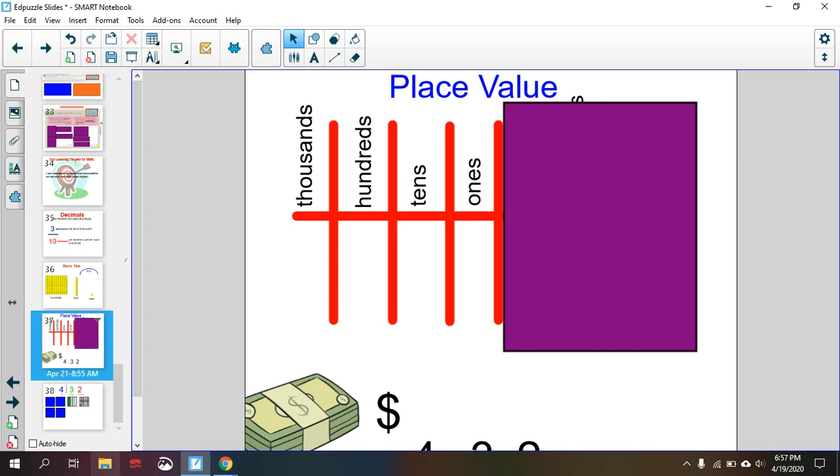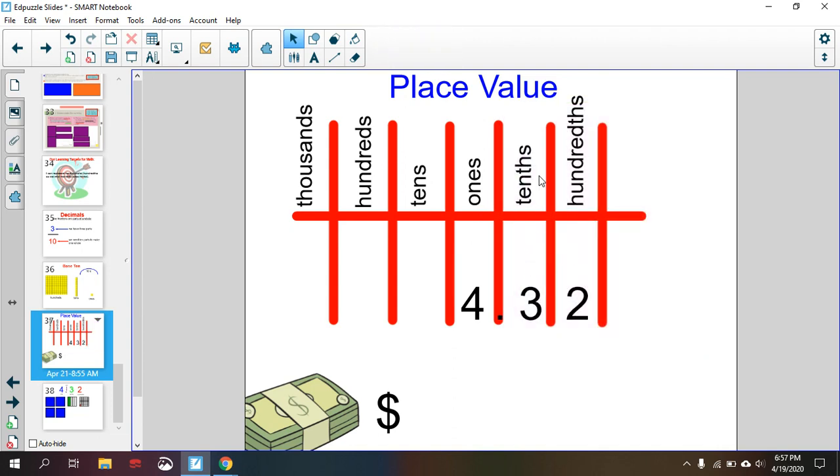Okay, one of the easiest ways to explain decimals is by using money. So for example, I've got this number right here that would say $4 and, because notice I've got that decimal point, 32 cents. So if I'm looking at this, I know I have enough for $4 whole dollars, but then I've got 32 extra cents. I don't have enough for another dollar. That's just what's left over. So if I was trying to plug this number into my place value chart up here, I know that the 4 goes in the ones place because I have 4 ones.